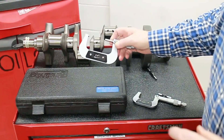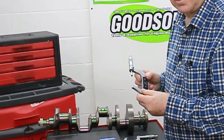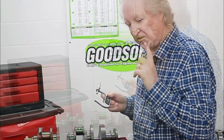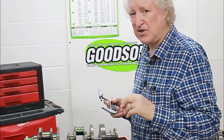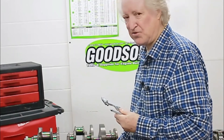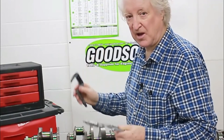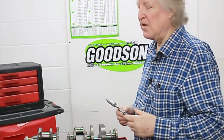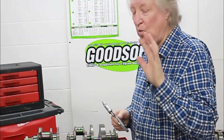As for micrometers, these can be had at very reasonable prices from Harbor Freight. You only get what you pay for, but if you're building engines at home for yourself and maybe a couple of buddies, you won't use these mics enough to wear them out. Get a micrometer with a standard to check it — you'll need a two-inch and a three-inch for doing these bearings — and you should be in pretty good shape. However, there are ways to check main bearings and rod bearings without all of this equipment.